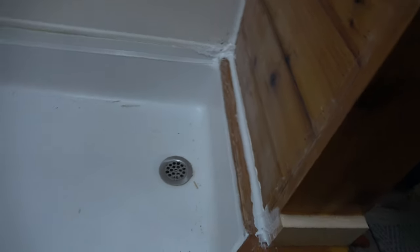Done. It is done. I got all the caulk, all the silicone around every edge where there would be water exposed to it. I'm going to let it dry and maybe go back over some spots tomorrow, but I think it's great. It looks good. It smells awful, but we are at that phase where the shower should be fixed and good to go. And yeah, it's been crazy having to deal with it and panicking up front. But now that everything was taken apart step by step and put back together step by step, everything looks good. It functions good. And I'm excited to have the shower back.